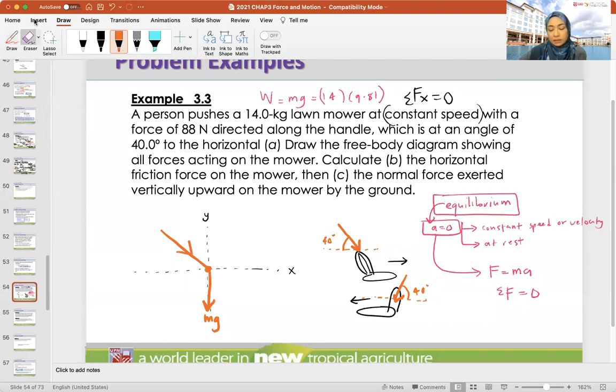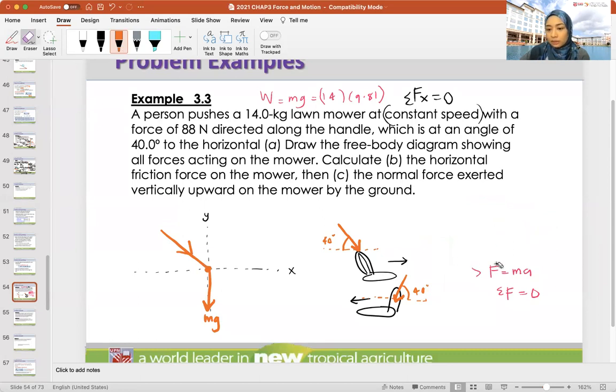Okay, so let's have another one over here. The one with the other force. Sama je, nanti kita akan tengok jawapan dia akan sama, sebab this is in equilibrium, so it will cancel out eventually. So this would be our mg. Okay, for this guy, our force would be like this. And then I told you, in a free body diagram, the forces really go out of the center of the mass.